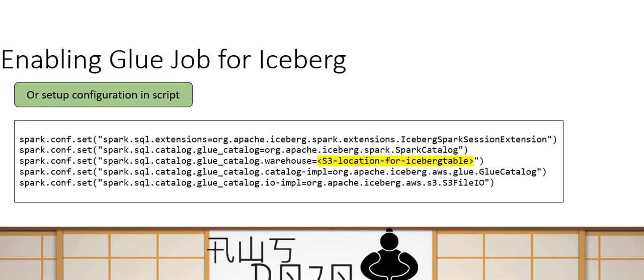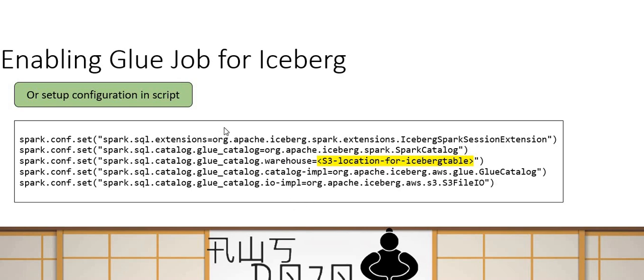So what you can do is that if you put this code, which I'm showing on the screen, in your Glue job, you can set up the same configuration. So there are two mechanisms for the same thing. The first mechanism was using Glue job parameter to set up the configuration, and the second one, you can see I'm using Spark configuration set method, but it's the same key value pair or same environment setting. You can see I'm saying what catalog I'm using, what warehouse, implementation, and IO.